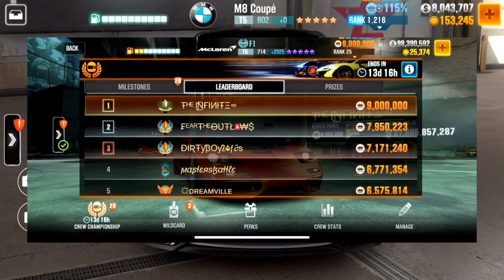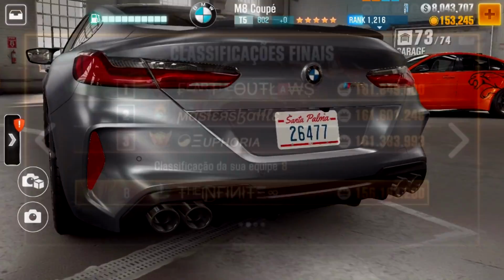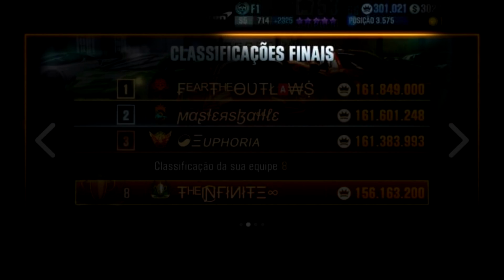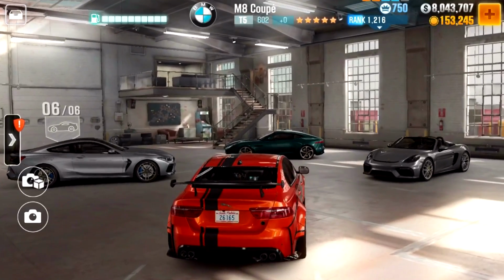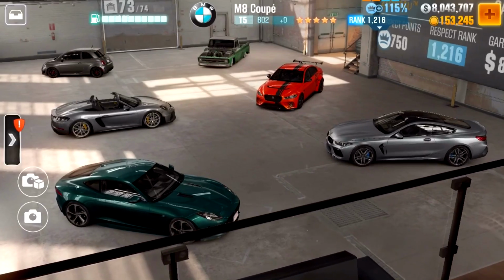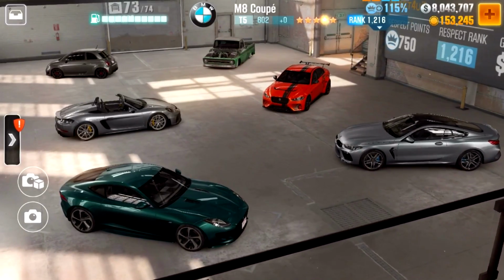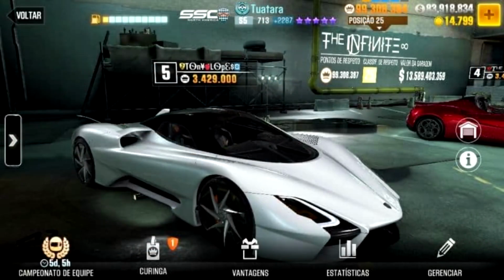The crew The Infinite, for example, has a leader running an elite maxed McLaren F1, which seems to happen very commonly amongst many crews on very high levels where you duplicate accounts, or even on very low levels where you wonder how they got all legends cards done so quickly. On top of that, they have accounts on low ranks having impossible cars maxed out. For example, this guy has a Zenvo Elite and an Elite Tuatara.